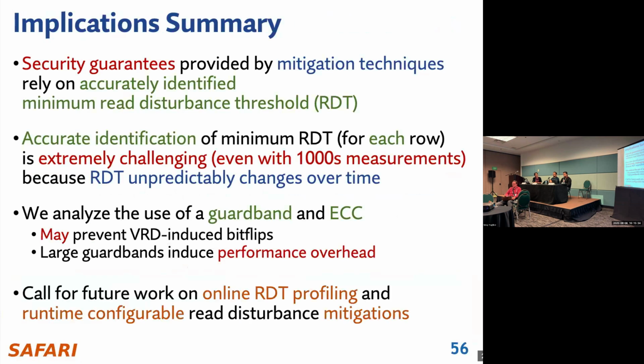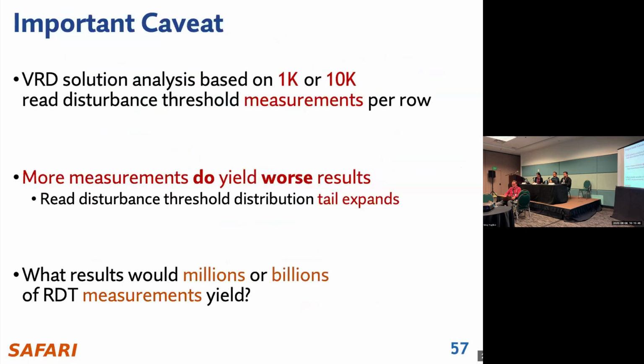So we call for future work on online RDT profiling, which is actually helped by SMD type of mechanisms that we discussed earlier. So we would really like to have runtime configurable read disturbance mitigations that adapt themselves to what we profile over time. So important caveat, essentially, more measurements do yield worse results.